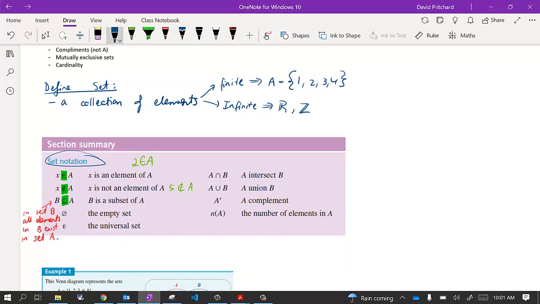If we say that B, for example, is equal to 2 and 3, so it has the elements 2 and 3 within that set, then we can definitely say that B is a subset of A, because those elements 2 and 3 do in fact exist within set A. The symbol here is the null set, and a null set is just an empty set, so it is a set with nothing in it.